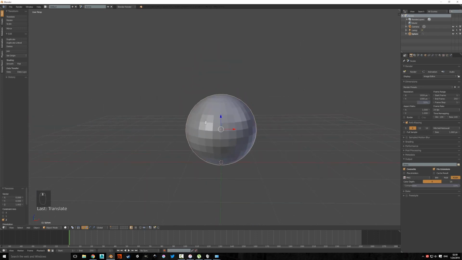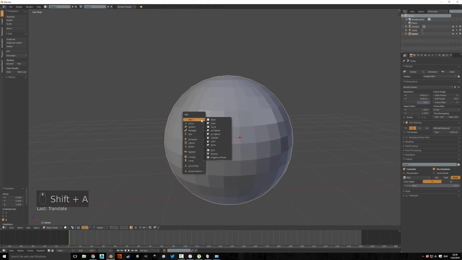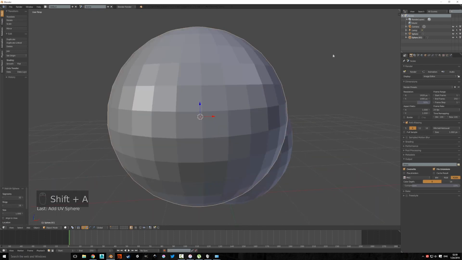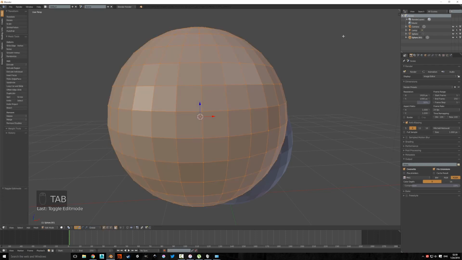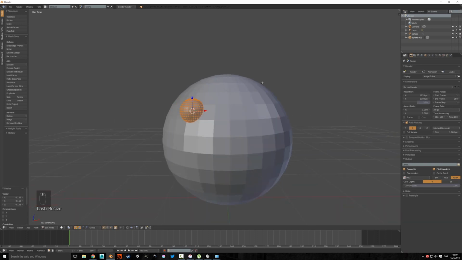and let's start adding some eyes to it, because we don't need any more shapes to the body. It's just a sphere. So Shift A again and creating one more sphere. I'm switching to editing mode. Once I have all the vertices selected, I'm gonna scale it down. Maybe we could make the eyes a little bit bigger.